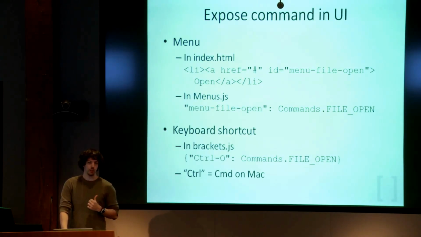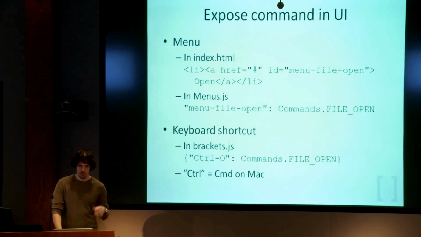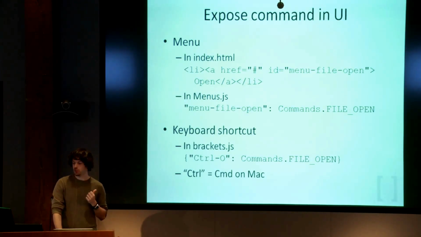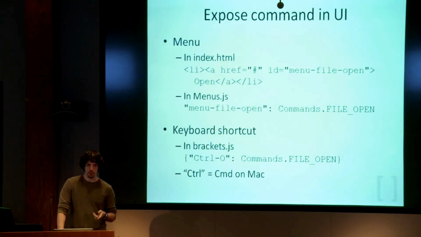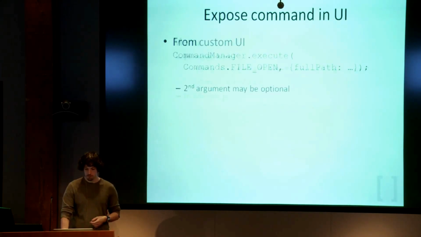If you're adding a keyboard shortcut, it's even simpler. You're just modifying one file in this case. We just have this mapping of shortcut strings to command IDs. You just add yours there. One note about that is that we've normalized all those shortcut strings to use Control. But if you're on a Mac, Brackets is smart and understands that Control really means Command. You can also have keyboard shortcuts that are more explicitly platform specific. So if you look in that file, you'll see some examples of how to do that.